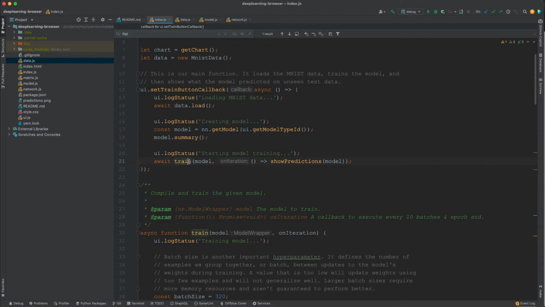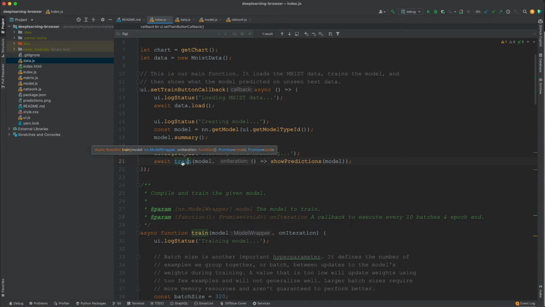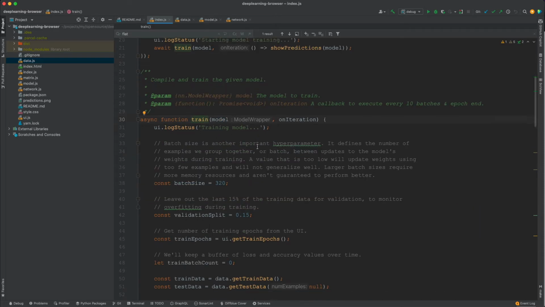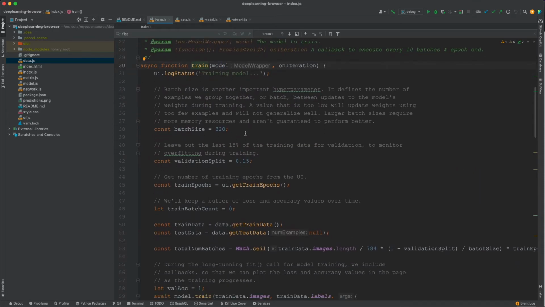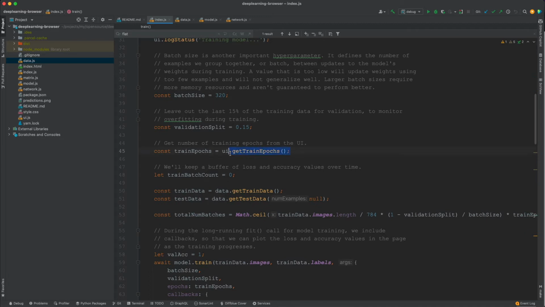And then the most important part: when you have the model, we start to train the model with our dataset. So let's have a look at how the training works. The training starts by defining some batch size, so it's how we split the data and work in batches. We also choose the number of epochs from the UI.